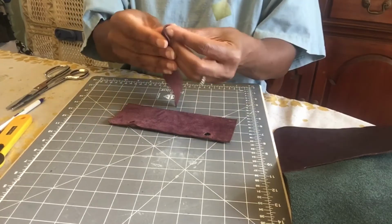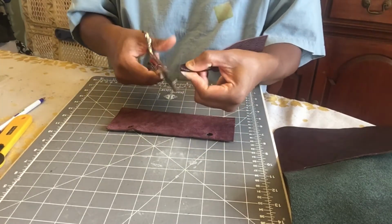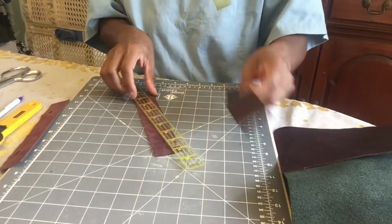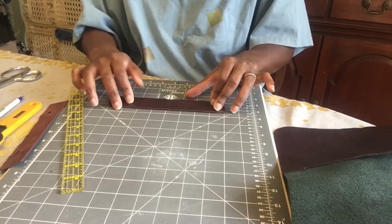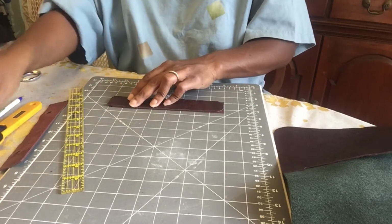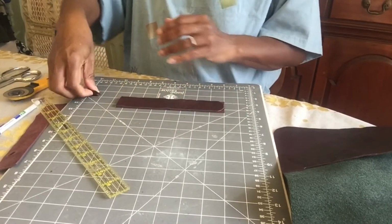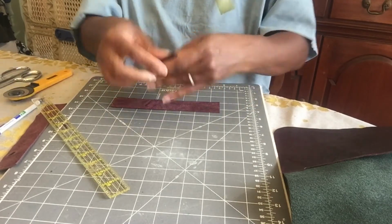To round it, all I did was fold it in half this way, and take my scissors and cut off the end from the bottom up to the top and cut it off. So this is going to be 1, 2, 3, 4, 5, 6, 7, 8, 7.5 inches. I'll just flip this over like this.